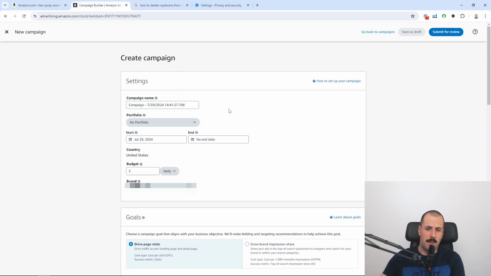As with any other campaign, we want to start by adding a descriptive campaign name because you want to be able to quickly go through the campaign list and immediately know what the campaign is about. Is it sponsor brand keyword targeting, is it sponsor brand product targeting, sponsor brand video, or any other campaign type.